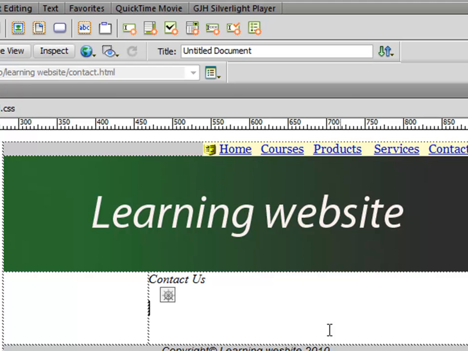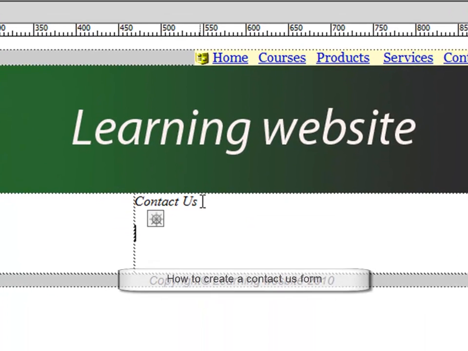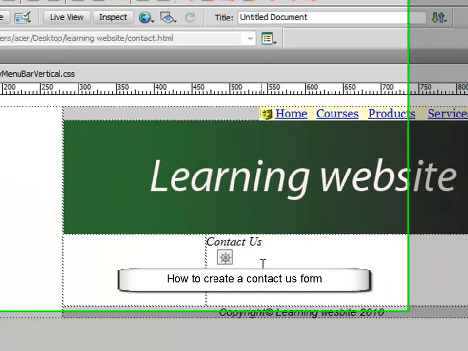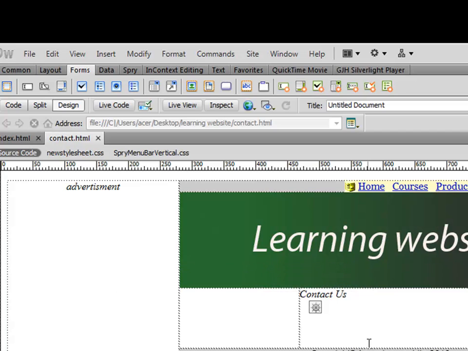You may have seen on several websites, on a contact us or contact me page, they have a form that asks for name, email address, and message or comment or whatever you want to call it, and then it has a submit button and maybe a reset button. And when you type in your details and you press that submit button, the information that you typed in goes to the website owner. We want to create that contact us form here.